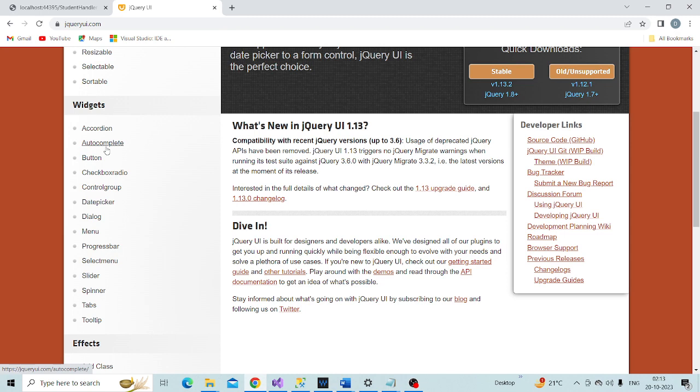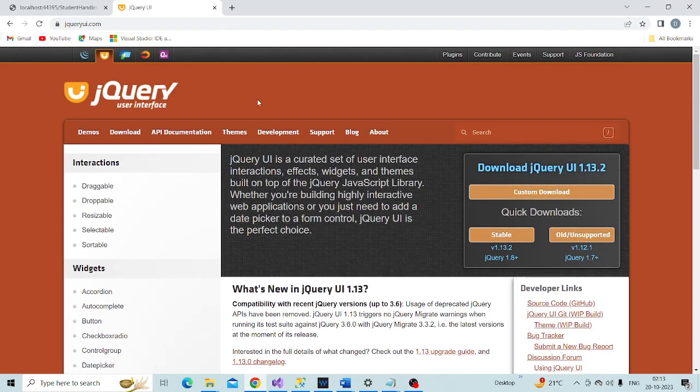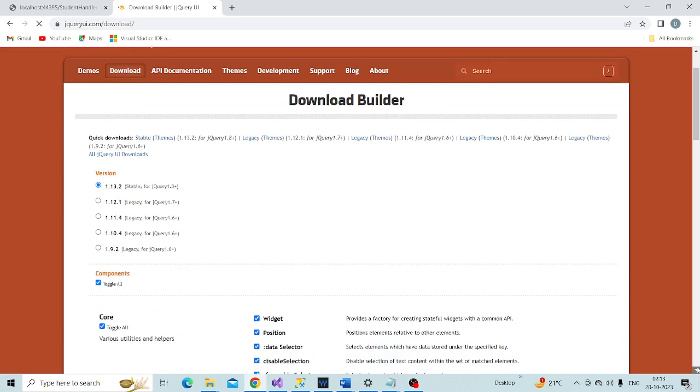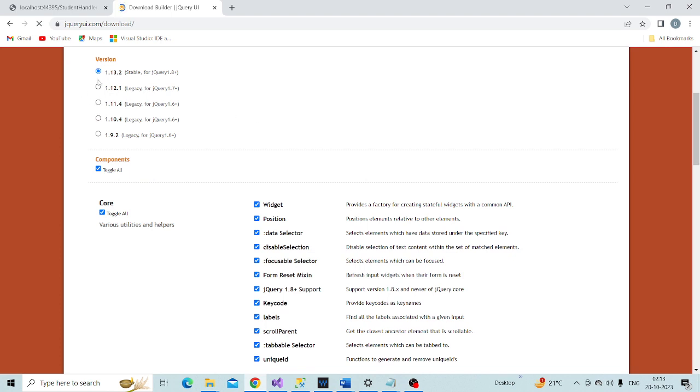Now in this website, when you click on the download button, it will take you to their download page. At the moment, notice we have got this checkbox, toggle all.